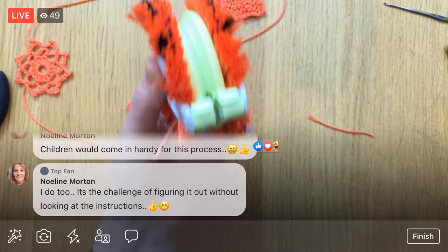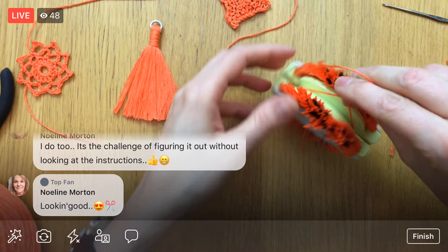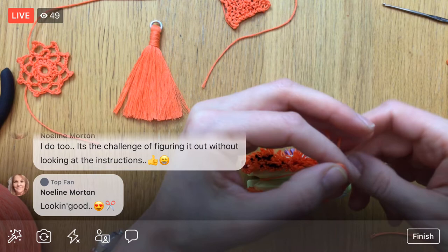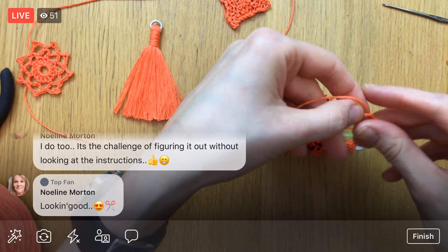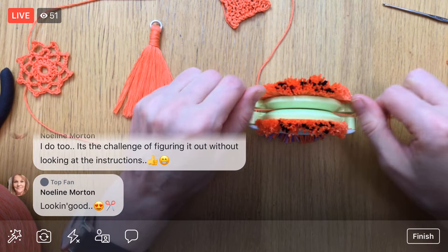Now we get a thread — I'm just going to use more embroidery floss. Now I think we just go around where we just cut. We can just go around. I'm guessing as we do this, it kind of splits open the green bars a little bit because this tie has to get way down in there. There — yep, it slid down through there and now I'm holding it tight. This is great because I can leave it shut while I do my second knot — that's always the hard part. You get the first knot, but how do you keep it tight while you do the second? Let's do one more. I see why people like this — this is fun.